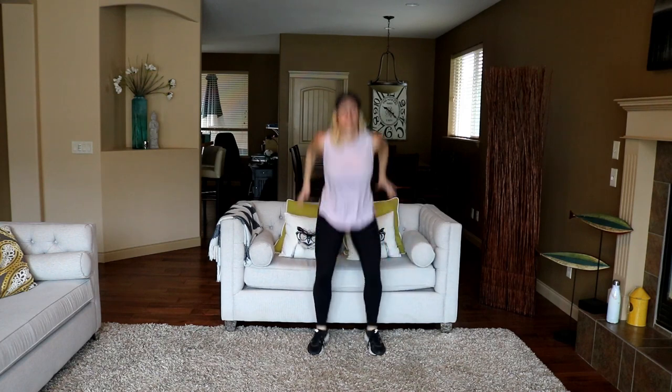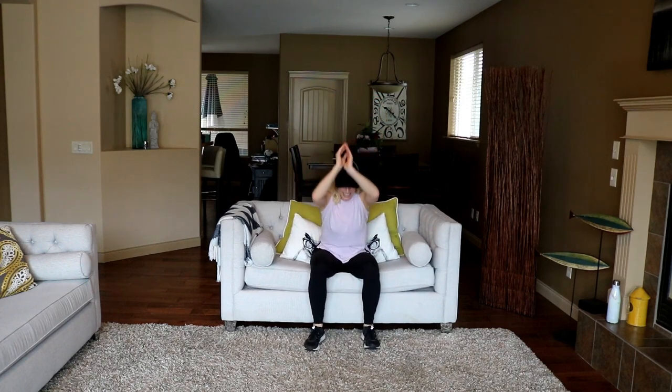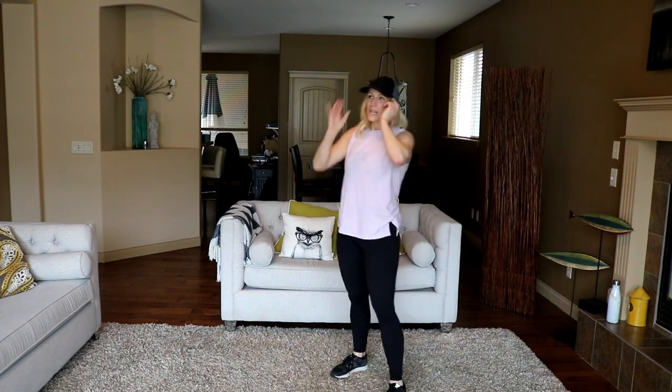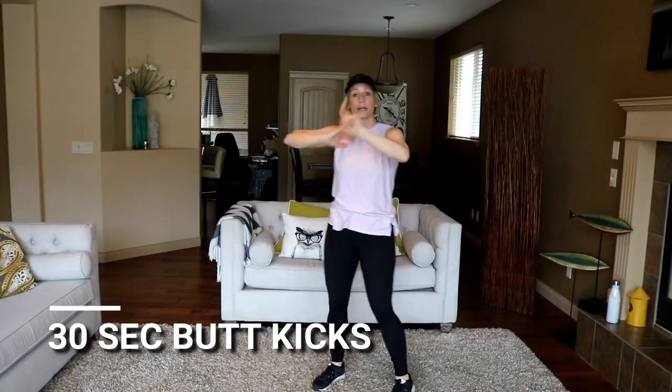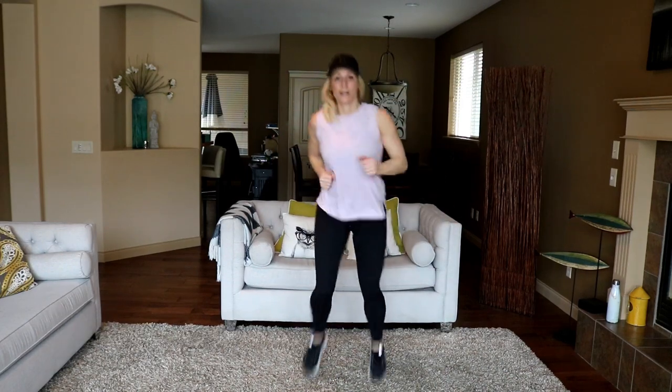Butt kicks coming up. Bring our heart rate down slightly before the next burpee. Okay. Holy Hannah, this is hard. What did I say was coming up? Oh yeah, butt kicks. Let's do it. Modify here. Here we go.